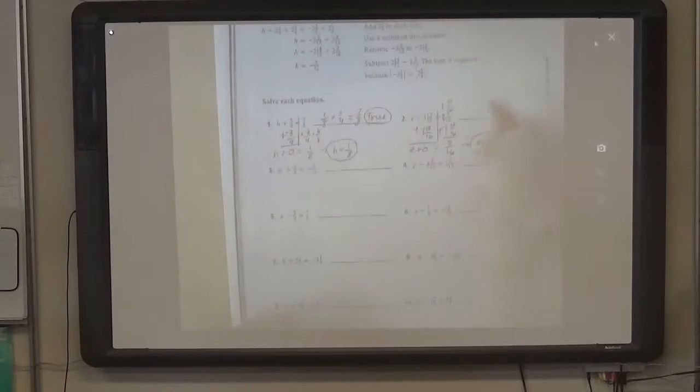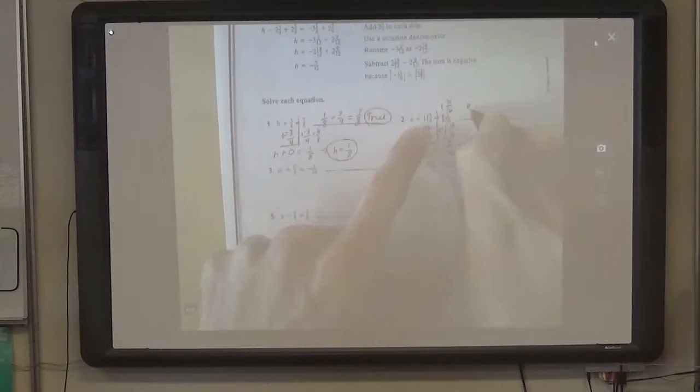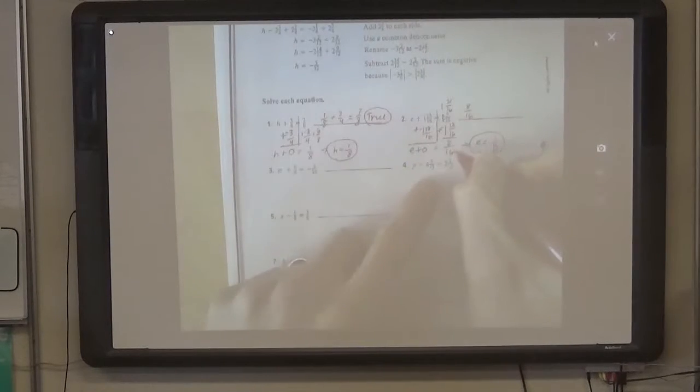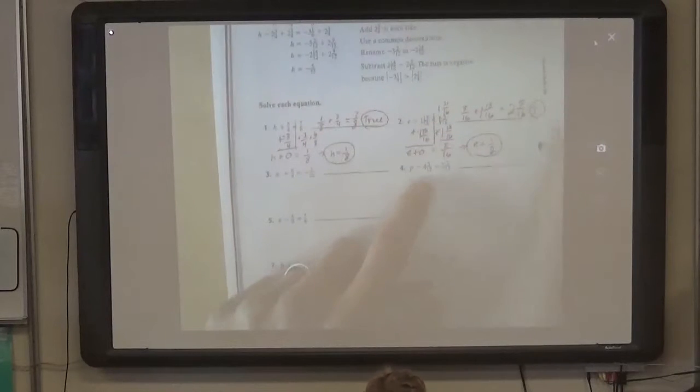Then, if we add 8/16, using the original number rather than the reduced number, so we have a common multiple here. We had 8/16 plus 1 and 13/16. It equals 1 and 21/16, which is actually 2 and 5/16. And so that is true.